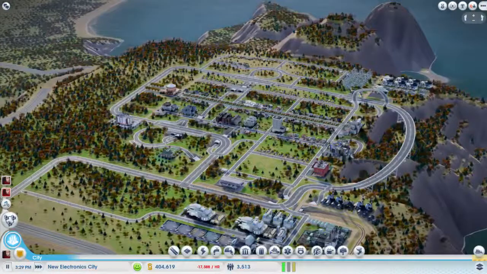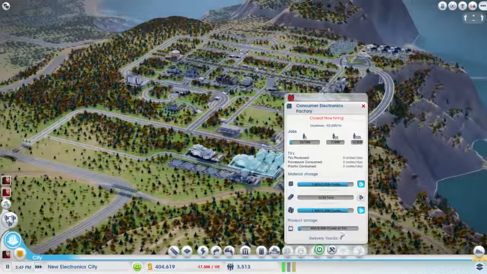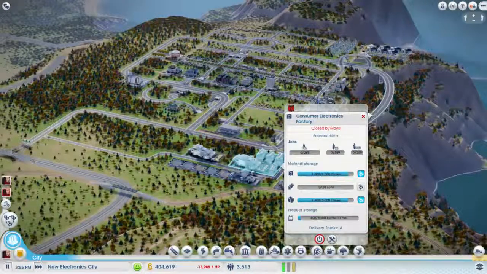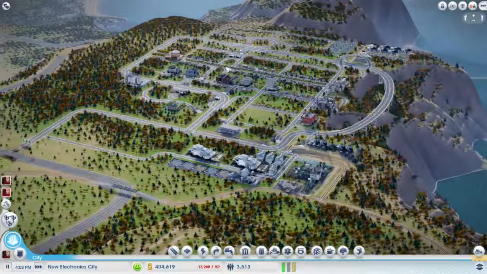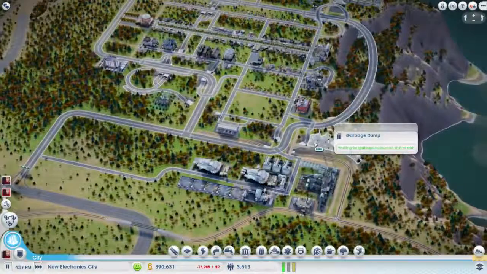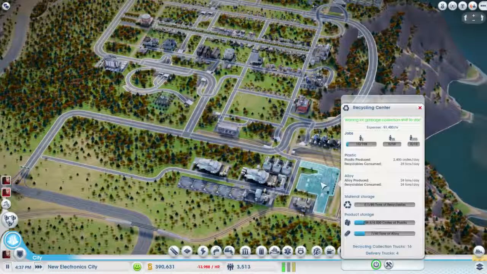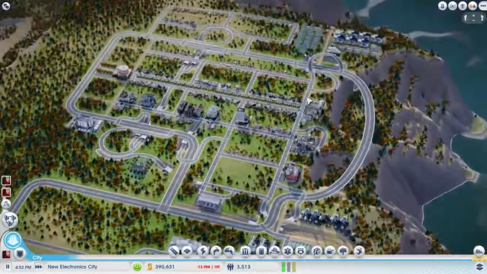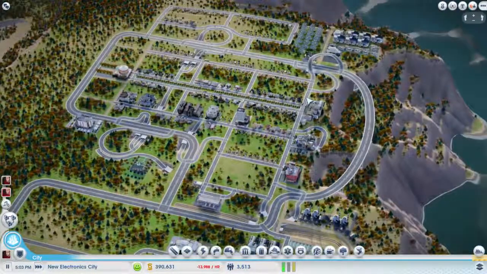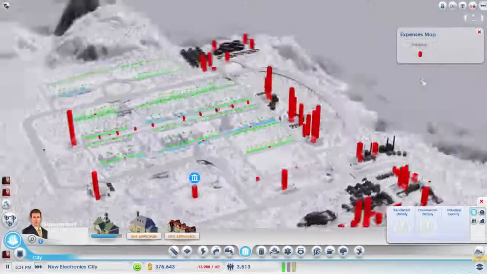Still waiting for enough people to move in. Man, shouldn't have fired up this electronics factory so quick. I'll just turn it off for now. I basically have everything turned off in the city that I can. It's costing me the most money now.